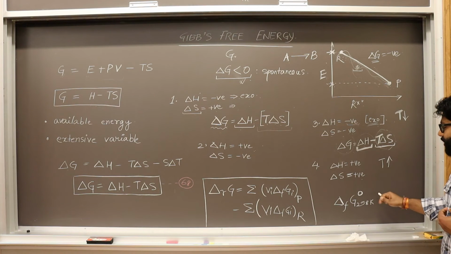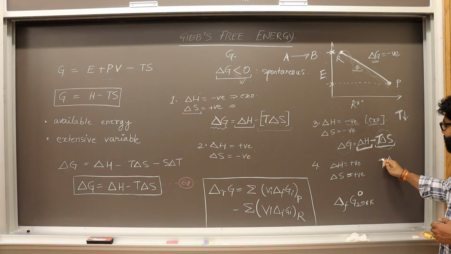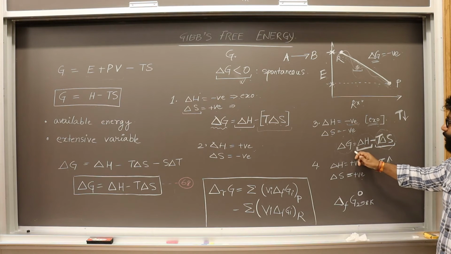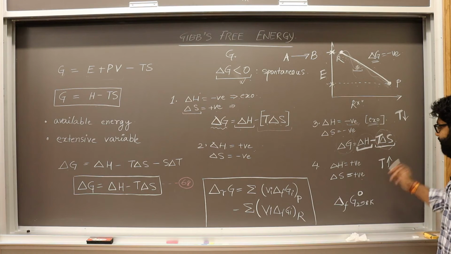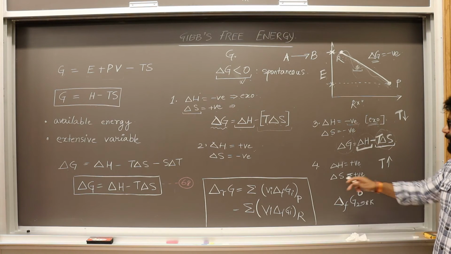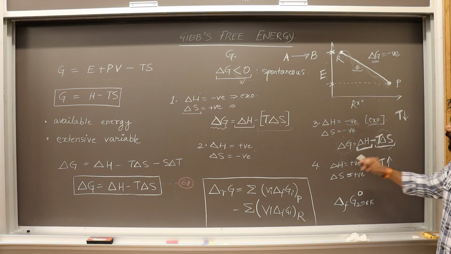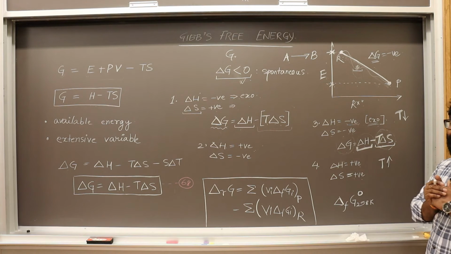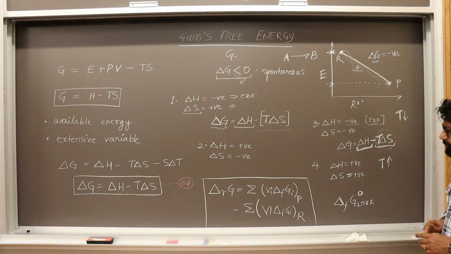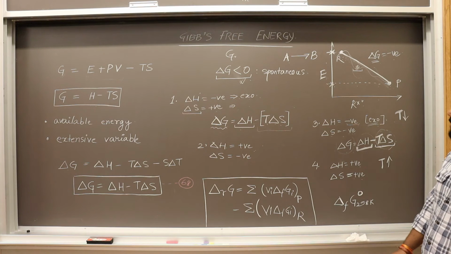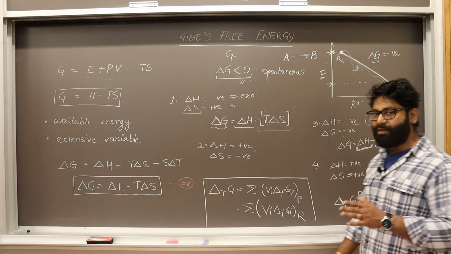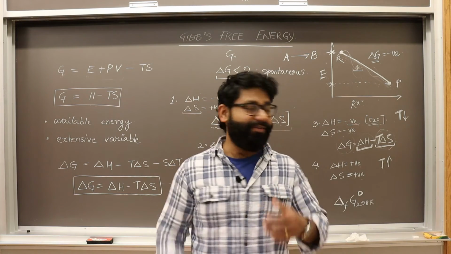So in an endothermic process, when you increase the temperature, the reaction will get more and more negative delta G values, and thereby in an endothermic reaction, when you have a positive increase in the entropy, if you increase the temperature, you will start getting more negative delta G values, thereby making the reaction more spontaneous. Okay? All right. So this is the general idea about delta G, that if it's negative, it means that the reaction is spontaneous. You're decreasing the free energy, the free available energy.